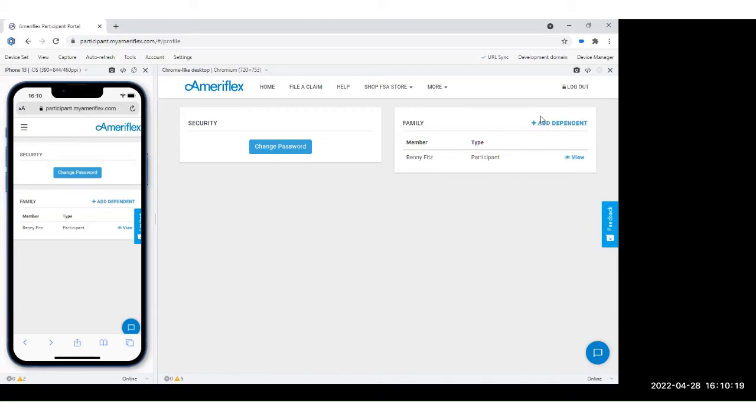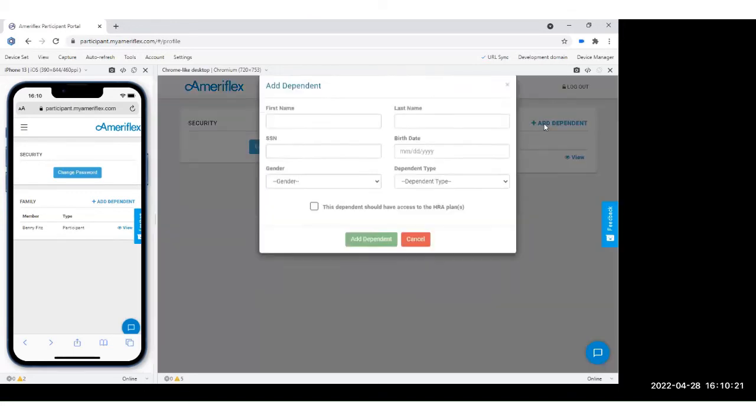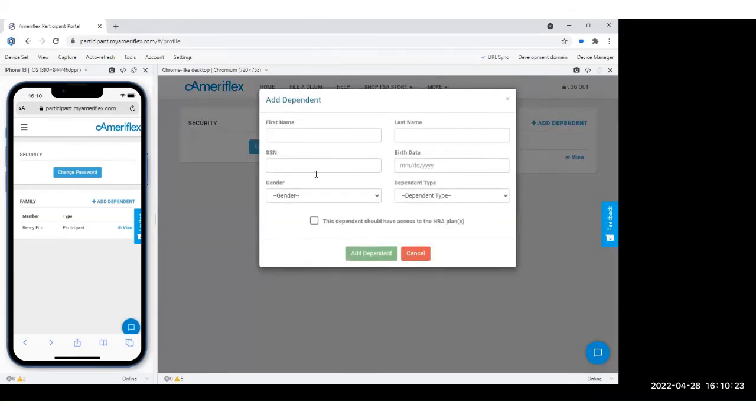So right in here in the family section is where you can add your eligible dependents. So right in here, one at a time, if you have multiple, you would add their information. Dependent type, we have the different options to choose from. And then you also have the ability to add them to your HRA plan if you have multiple plans in our system. By not selecting this, their debit card would not be linked to the HRA.